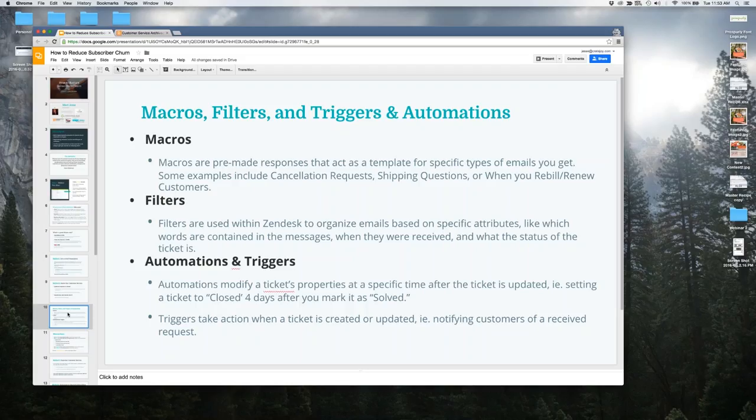So you can put all the people who emailed you and used the word cancel into one bucket and you can go work on that one bucket at a time. So filters are really powerful. I use filters a lot in mine. And having a good set of filters or lists or views, whatever it's called in your customer service platform, is one of the number one ways to get done quicker, because then you can hop on one topic at a time. You can hop on cancellations, or then you can hop on replacements. And you can do those things all at once without having to go through a bunch of different tickets, answering 10 different tickets where maybe every other ticket's the same question and you're getting sick and tired of rewriting the same thing. Using a filter, you can put all those things in the same bucket.